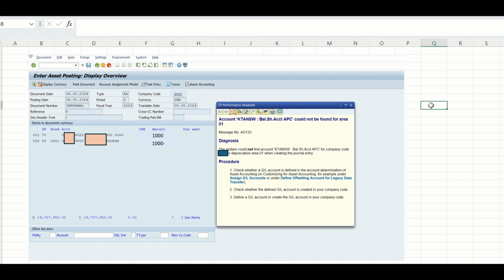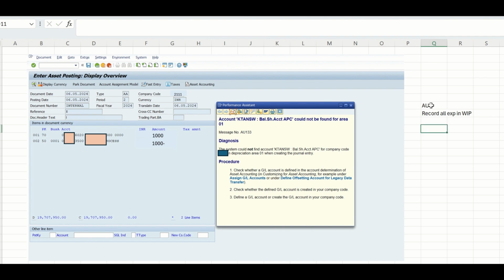Basically, to manage WIP in SAP there are multiple ways. The simplest one is that whenever the business has incurred some expenses for, say, an asset, which is AUC, asset under construction, they will record all the expenses in a WIP GL, which is a balance sheet GL account.